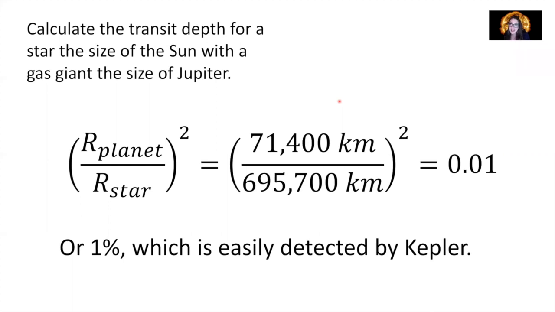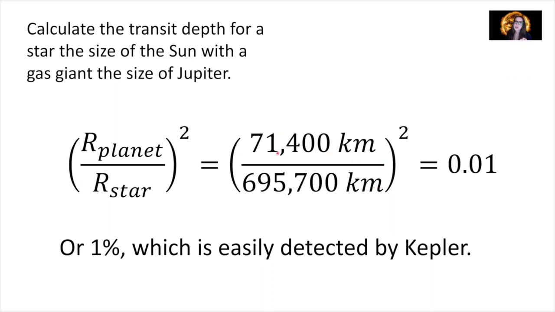So remember, the transit depth is equal to the area of the planet divided by the area of the star, at least the cross-sectional area of each of those that are facing us with our observations. And we can get rid of the pi's on top and bottom, and we can simplify the equation. The transit depth is equal to the radius of the planet divided by the radius of the star, squared. So the radius of Jupiter is 71,400 kilometers. We're going to divide that by the radius of the star, our sun, which has a radius of 695,700 kilometers. So the units of kilometers cancel on top and bottom. We have to square that whole thing.